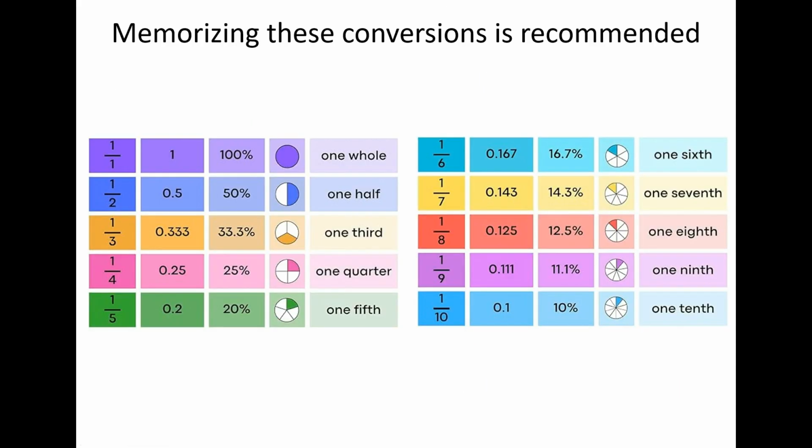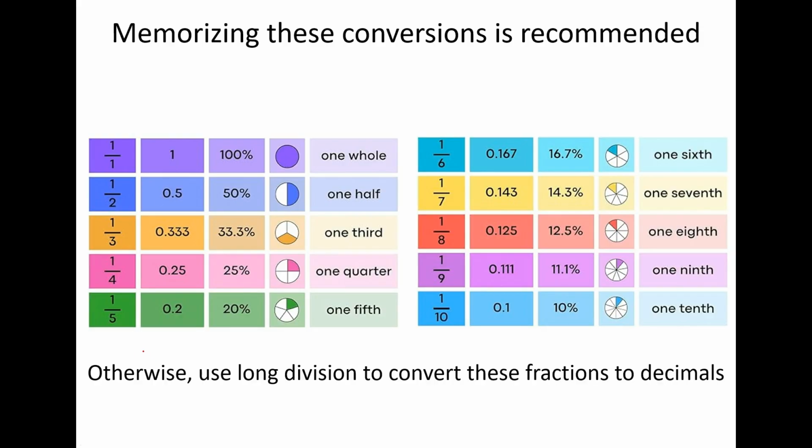Okay, now we're going to memorize these conversions because I think these conversions are very useful if you don't want to use long division. Otherwise, you're going to have to use long division to convert some fractions to decimals that are really difficult for us to change the base to a 10, 100, or 1,000, right? So if we can't change that denominator to 10, 100, or 1,000, it's very hard for us to use our trick that we talked about previously in the video. So hence, these are conversions that I want you to memorize.